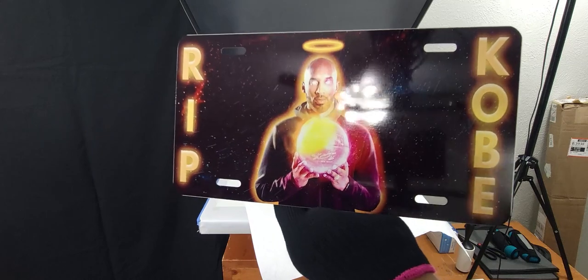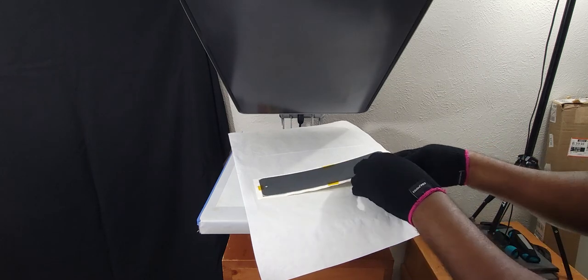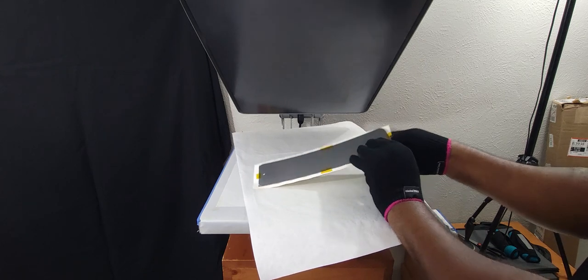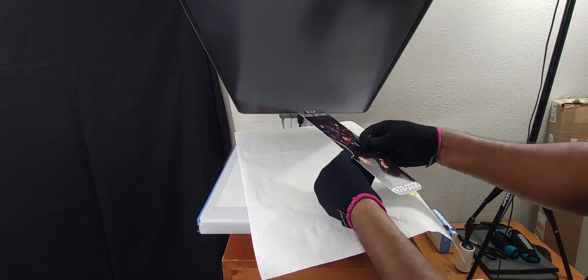This is Kobe, our reveal. Look nice. Set him down. Go ahead and do the other ones. I'm sweating. Okay. I'm going to do it here. Over. Wow, this is crazy. This looks so good.